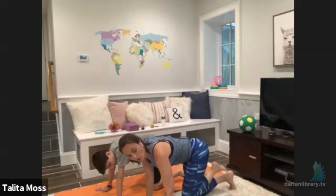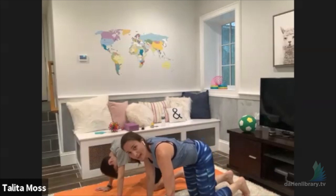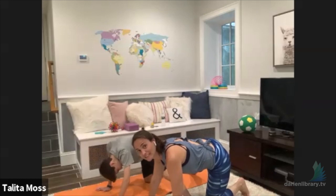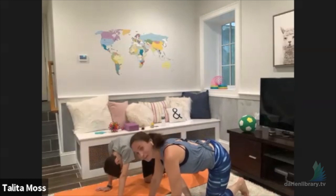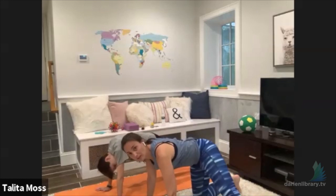Yeah, so make one part of the gate open. Very good. Bring that knee back down. Do the same with the other leg. Step one foot out to the side. Open the other gate and bring the knee back down. Now do it one more time with the first leg.